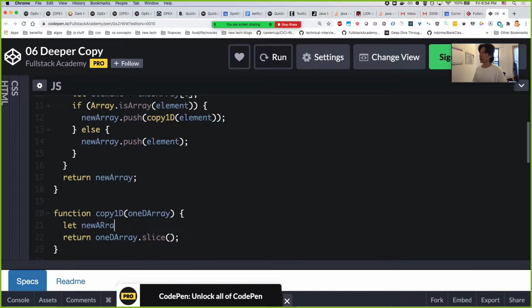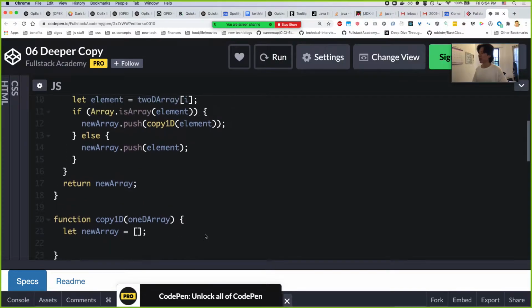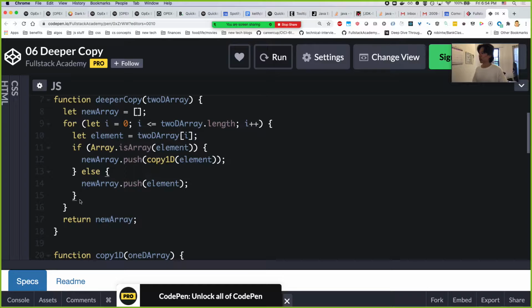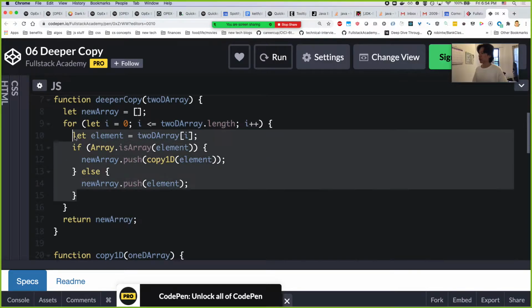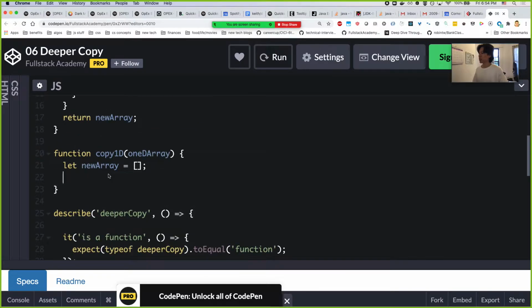It does a very similar thing where you have your new array and then you just loop through it, very similar where you just do this thing.